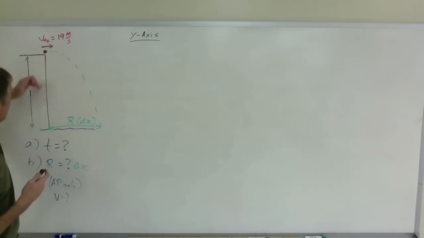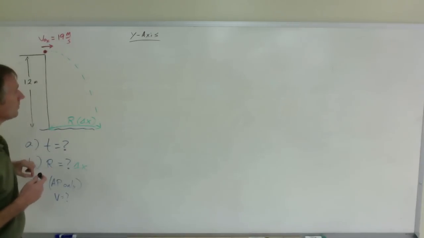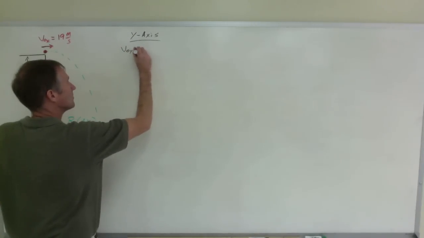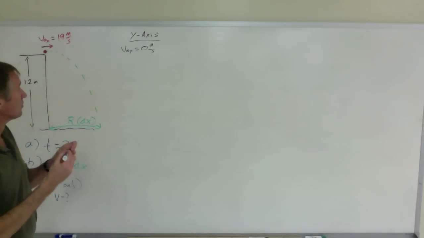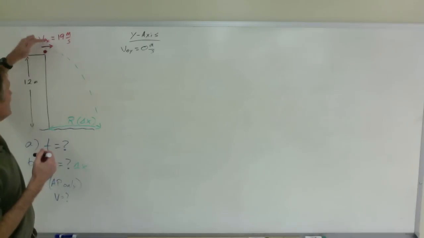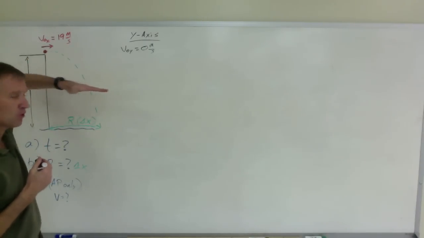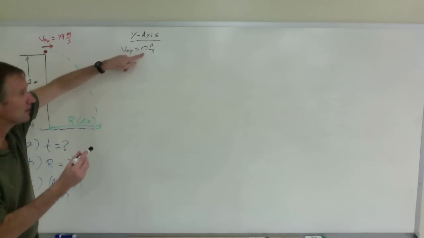The time it takes to fall is the exact same time it would take if you dropped it 12 meters, because the initial velocity in the y-axis is 0. What is meant by that is that when this thing is launched into the air, initially it has no up and down motion. It only has horizontal motion. That's what that number means.